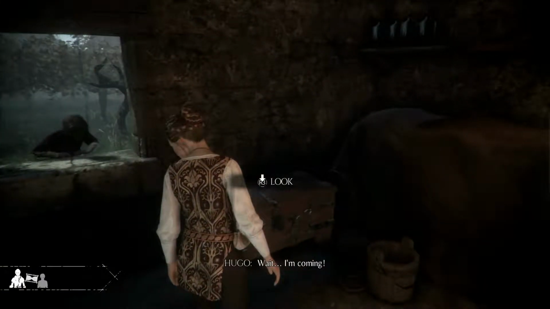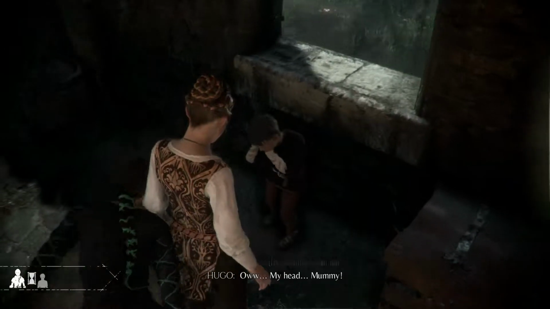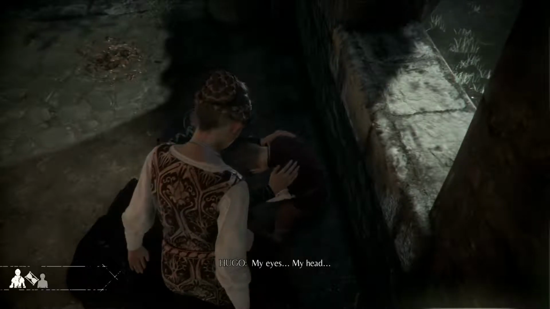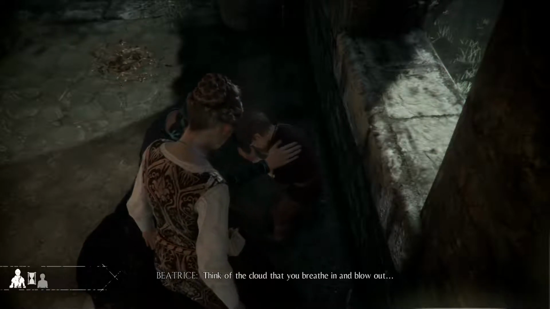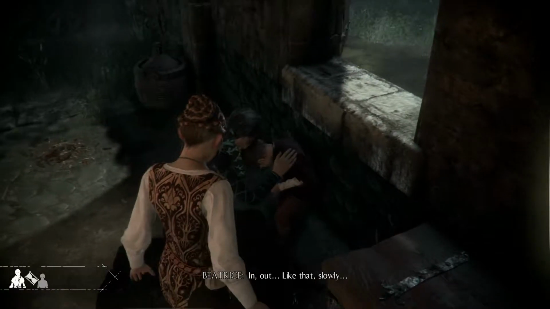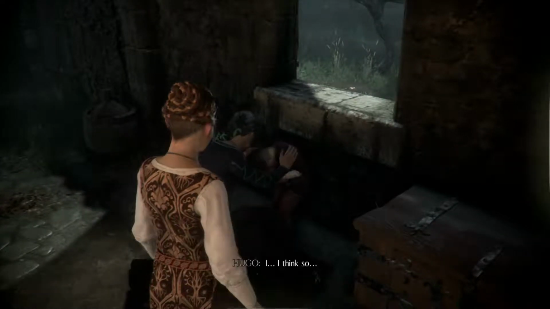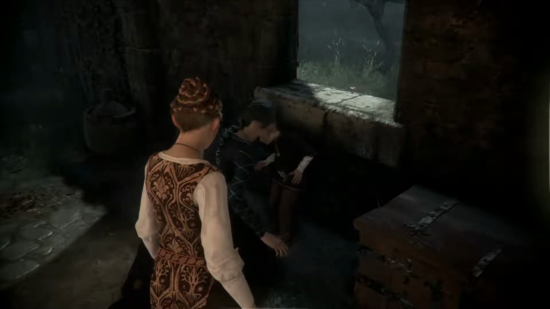Amicia, you have to help him next time. Sorry. What is wrong with him? An attack. Listen to my voice, Hugo. You know how this goes. So what do you see? My head. Does he have like a migraine or something? Think of the cloud that you breathe in and blow out. In, out. Mother, we can't stay here. Give him a little time. Are you alright, Hugo? I think so. So, let's continue. Courage, my darling.